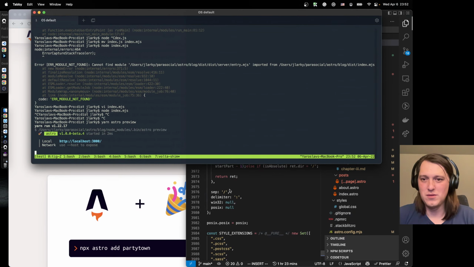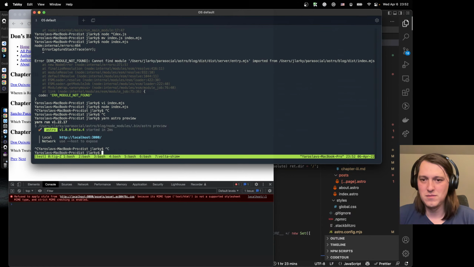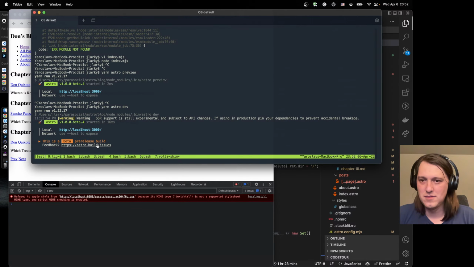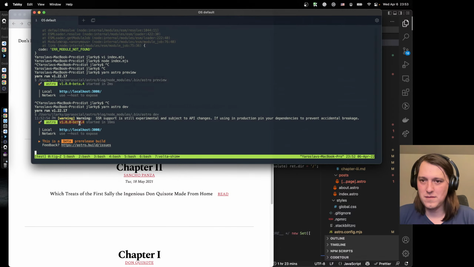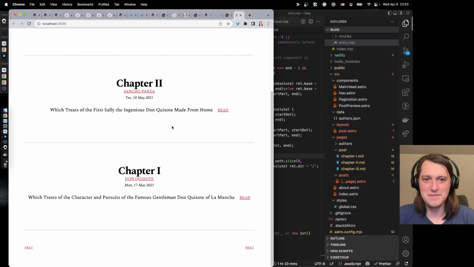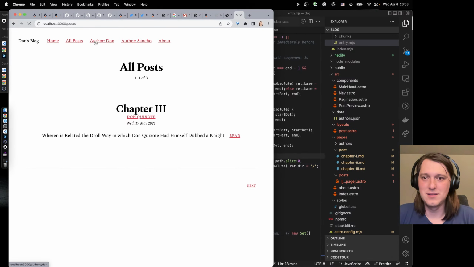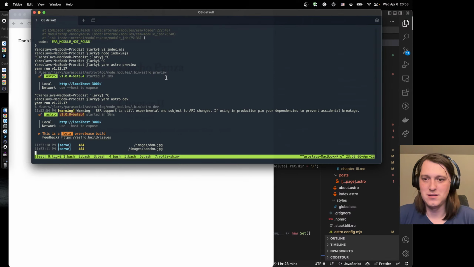Why did preview not work? What's the difference between preview and dev? I don't understand. Beta 4 already. Okay, at least dev is working, so let's not dwell.